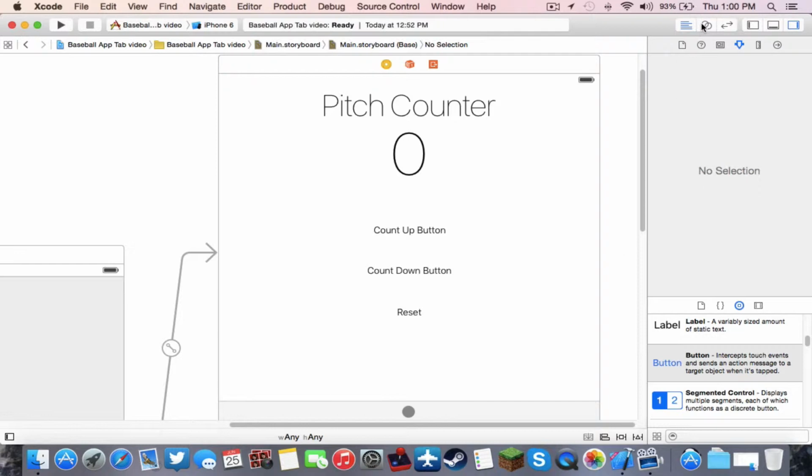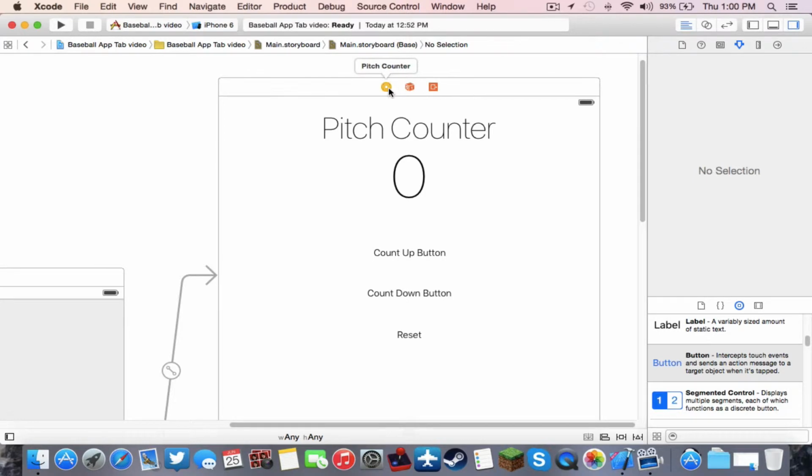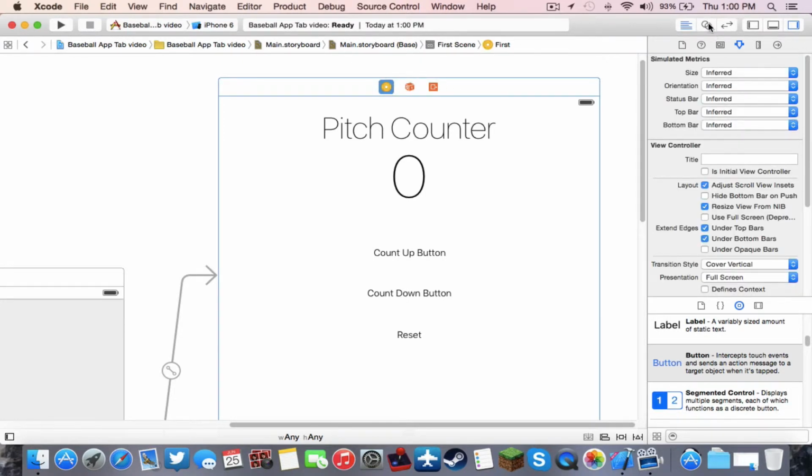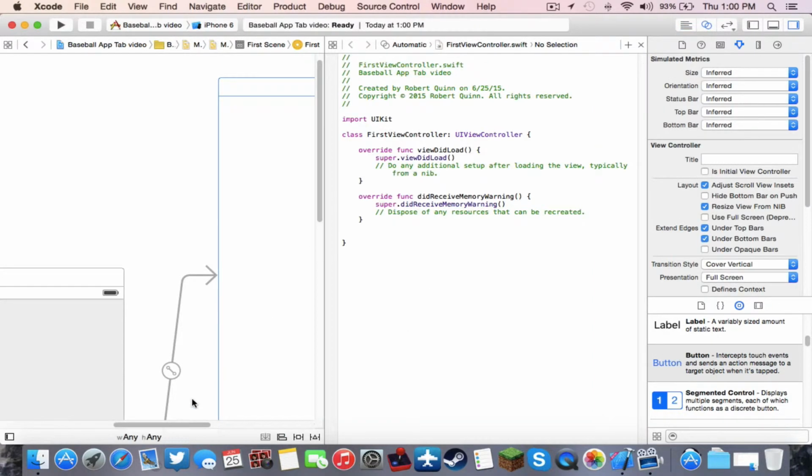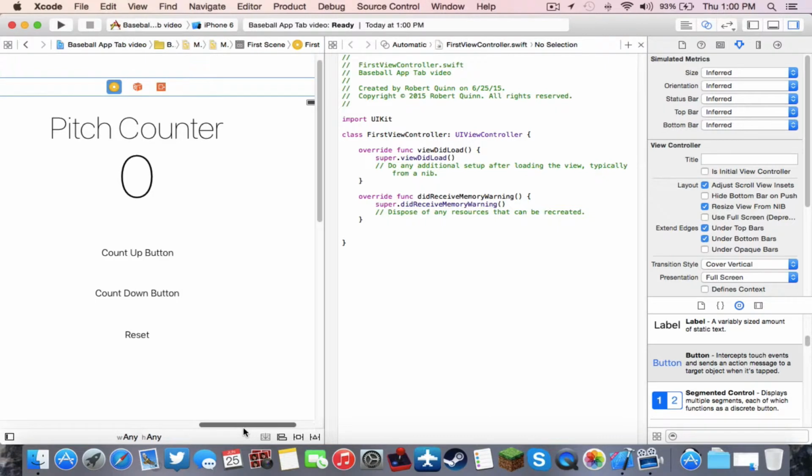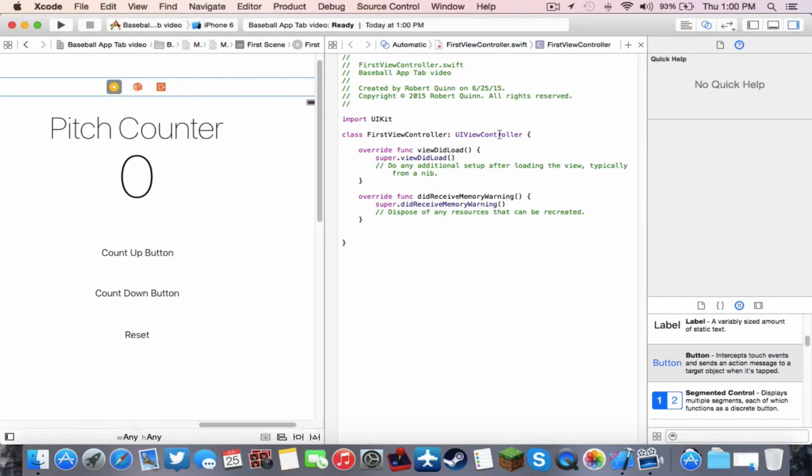So you're going to click on this that says pitch counter right up here. So you're going to click on it, and then you're going to click on the assistant editor. And then I'm just going to do that. Okay, so basically, you don't have to place it. Just make sure it's after where it says class first view controller, UI view controller.